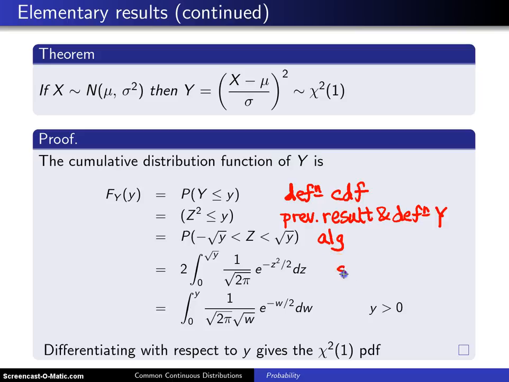Using the symmetry of the normal distribution, the probability of a standard normal lying between -√y and +√y is twice the integral from 0 to √y of the standard normal pdf.